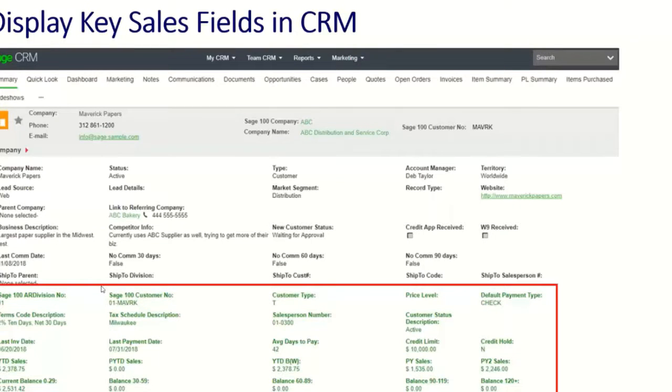So you see here, out of the box, you get the top two lines, right? The line with the Sage 100 division number and the terms code description. Those top two rows are what you get in the base integration. But our customers quickly came back to us and said, that's okay, but I really want to know when I pull up a customer, when was their last invoice date, and what are their sales this year compared to last year, and are they better or worse? What are their sales last year in total? What are their sales 2 years ago in total? And do they owe us any money?